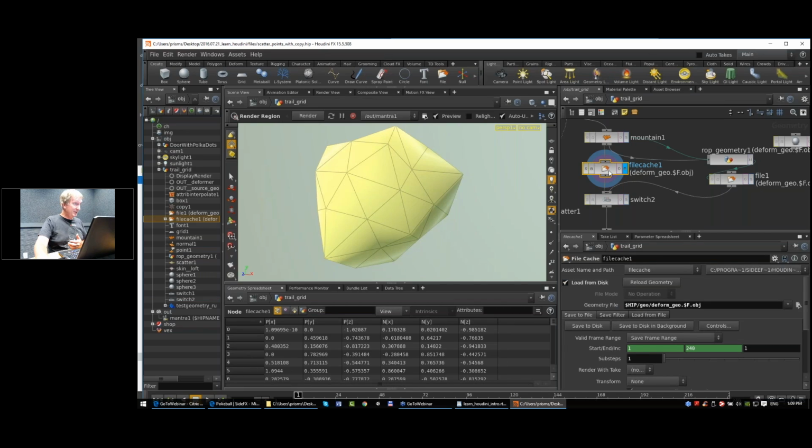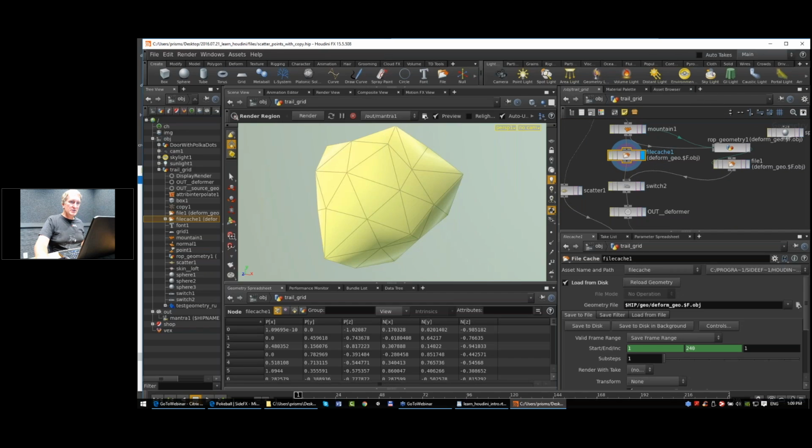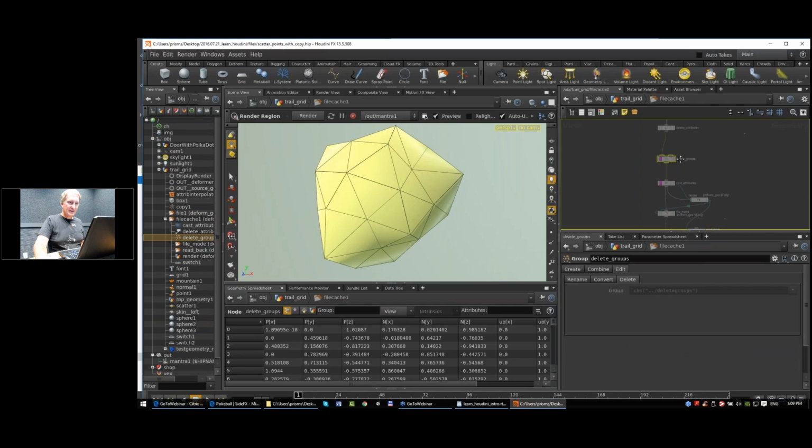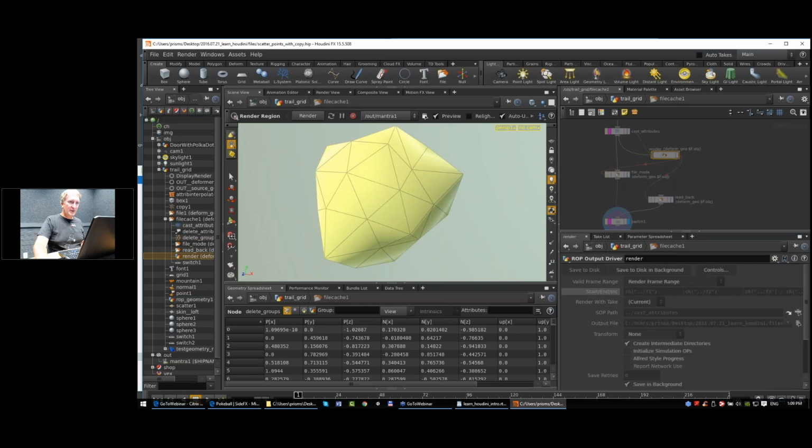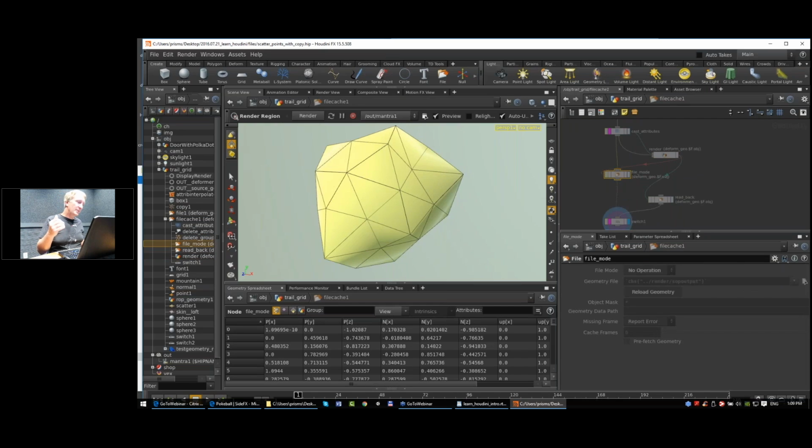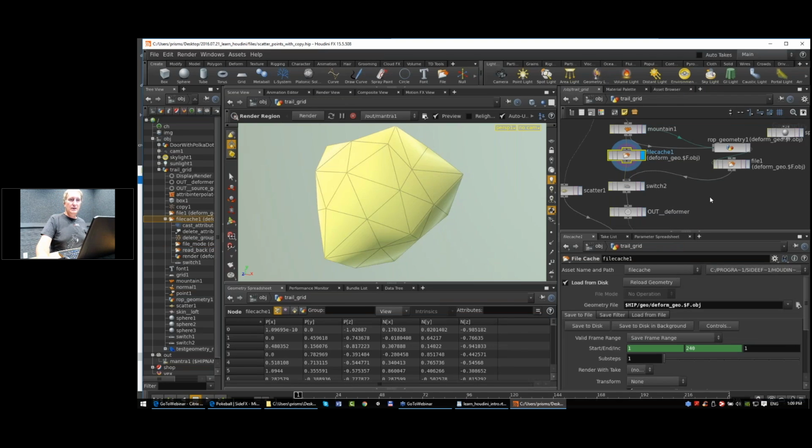But take a look at the tree view. Another thing about Houdini is it's really hard to know what I'm looking at. But with the tree view, I can see here, why did this file cache have a plus button on it? The answer is because it's a subnet node, and it's also a digital asset. So if I open this up and I dive inside of it, there we go. There's the output driver and the file operator. So we have a lot of these really nice nodes that encapsulate a lot of workflow.